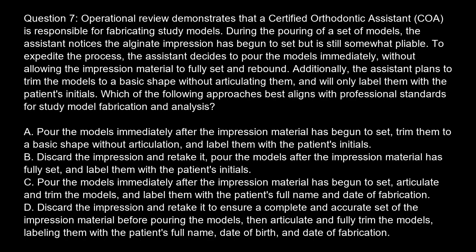Option C. Pour the models immediately after the impression material has begun to set, articulate and trim the models, and label them with the patient's full name and date of fabrication. Option D. Discard the impression and retake it to ensure a complete and accurate set of the impression material before pouring the models. Then articulate and fully trim the models, labeling them with the patient's full name, date of birth, and date of fabrication.